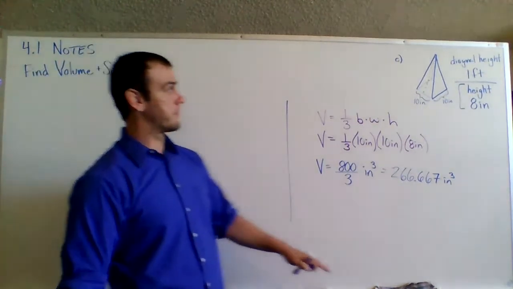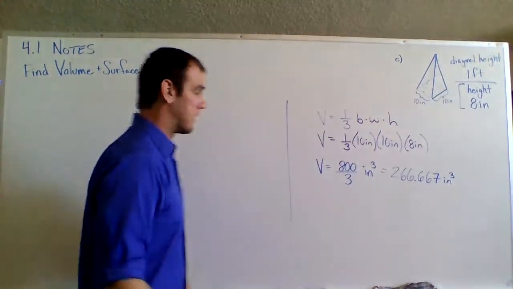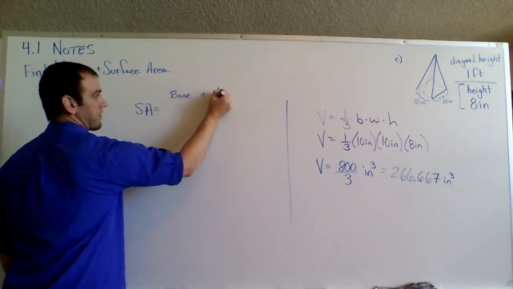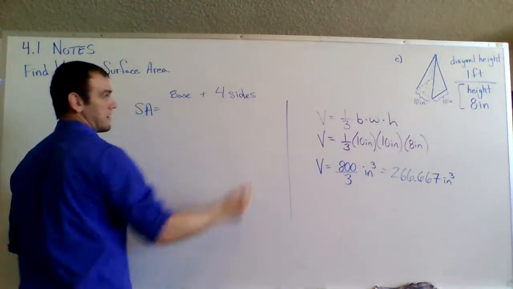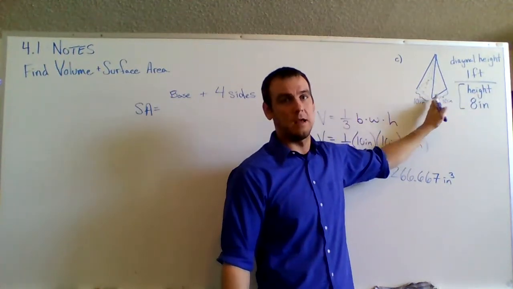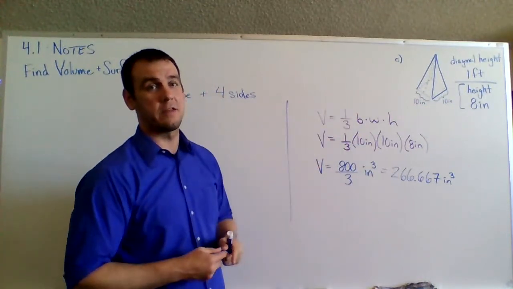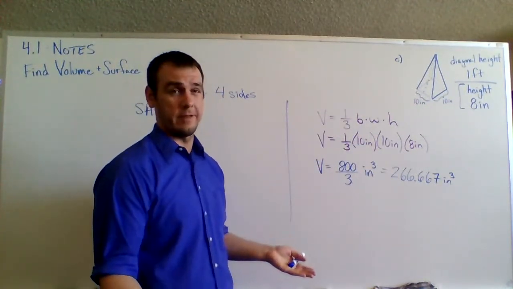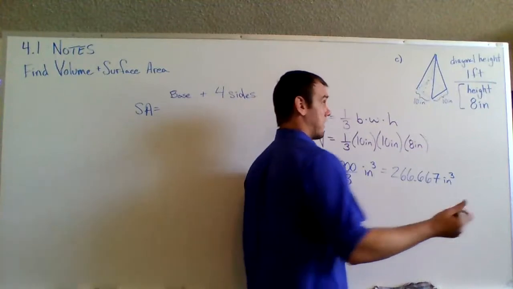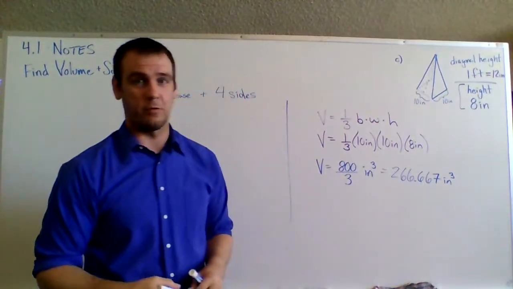So, surface area. Understand we have this base, and then we really have 4 sides to this pyramid. So we're going to want to figure those all out. We're going to have our base, or our bottom, plus 4 sides. And in this case, all of my sides are going to be the same, because my bases are all 10. My diagonal heights are always going to be 1 foot here, which is something you have to pay attention to. We want all of our units to be the same. You don't want to have inches squared times feet or something funky like that. You all know that 1 foot is 12 inches, so we're going to want to use a measurement of 12 inches in this case.